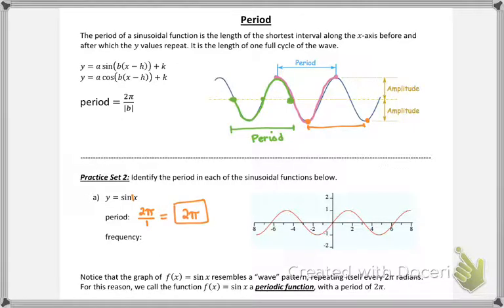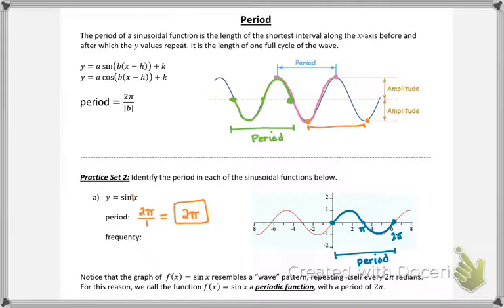Okay, so according to my equation, 2 pi divided by b is going to give me my period. So the period is 2 pi, which means that my graph repeats after 2 pi. So if I start at (0, 0), okay, and I start tracing my graph, here's 1 pi, a little bit past 3. Remember, pi is right here. Okay, and then I keep going, and here is 2 pi. And sure enough, it starts to go up again after 2 pi. So one full cycle is 2 pi. Okay, and that is one period, one full cycle.